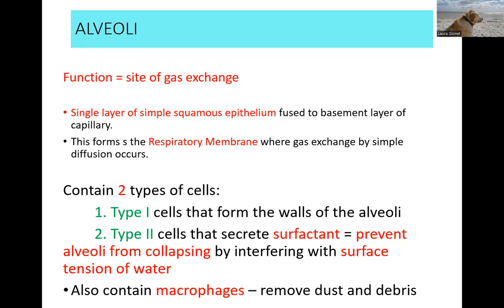Surfactant generally develops embryologically in about the last trimester of development, and that's why preemies, babies who are born so early, have to have help breathing, because those last 3 months are really critical for fine tuning all these different systems. If you could survive on your own after 6 months instead of 9 months of fetal development, then you'd be delivering babies at 6 months. So some of these things, like this surfactant, develop later in fetal development. So preemies often have to be on different respirators to help them breathe.